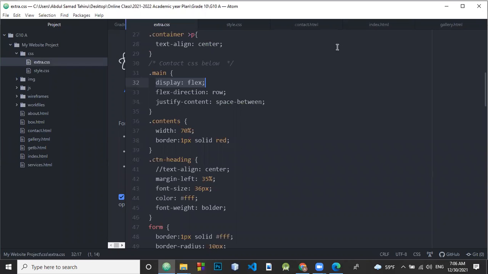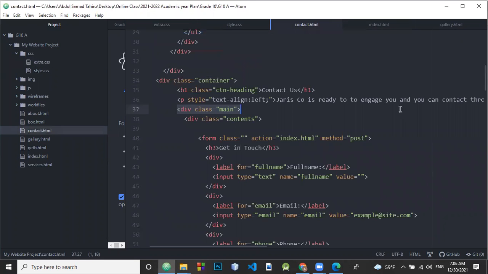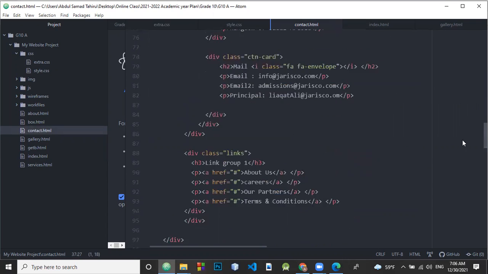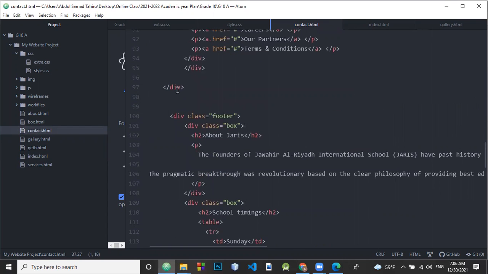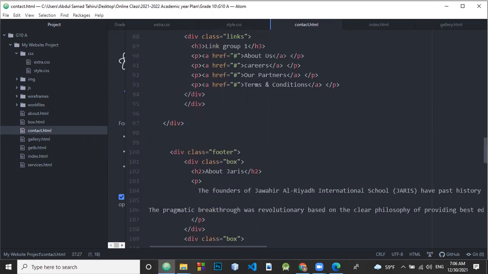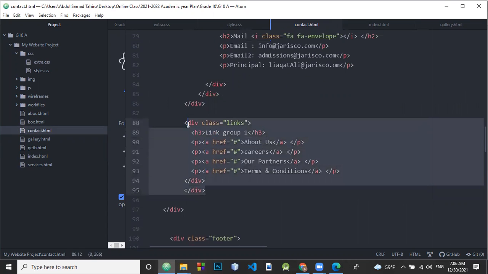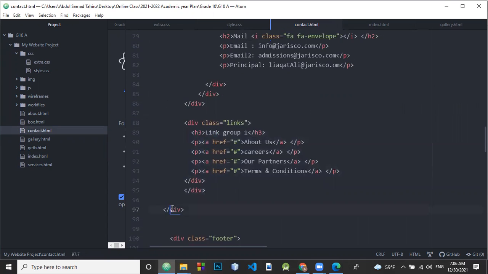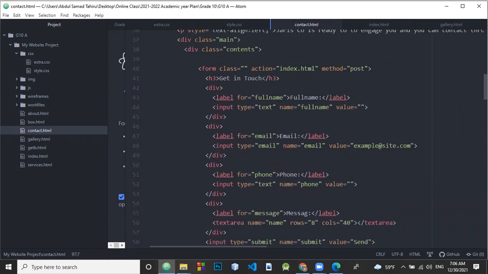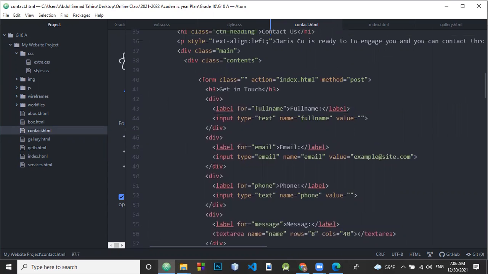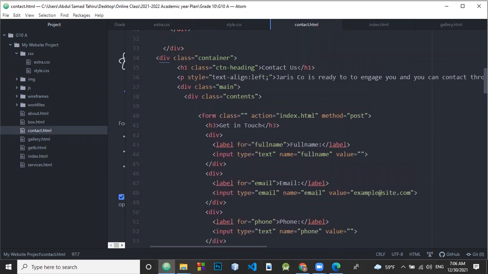And when you check the code, I tried to fix it by removing one of the divs so that the whole link here will be inside this div. When I do this, you can see that it is corresponding to the main. This one is corresponding to the container.